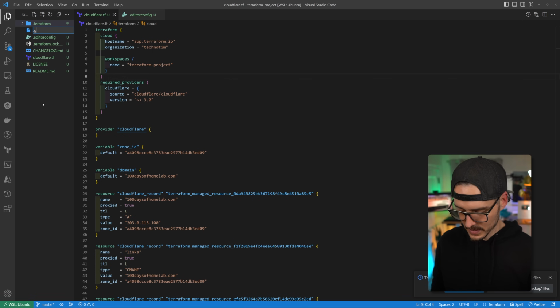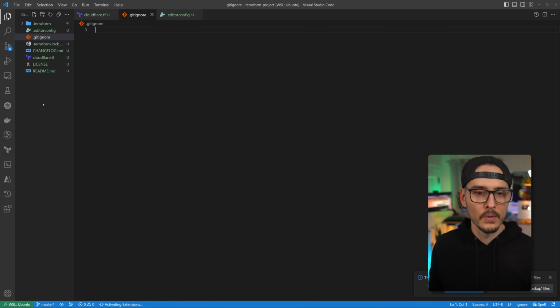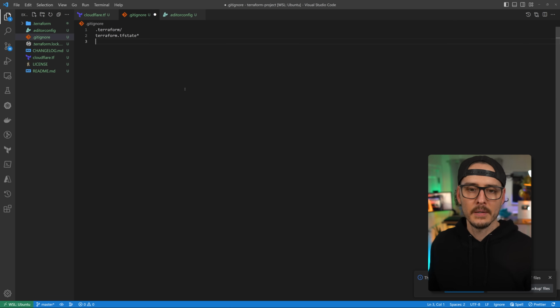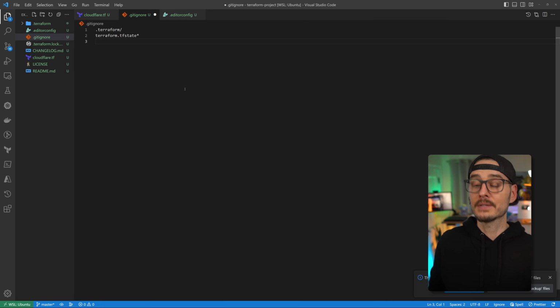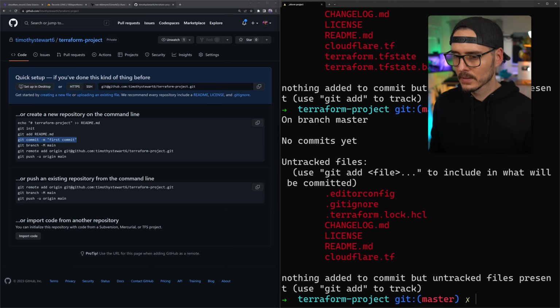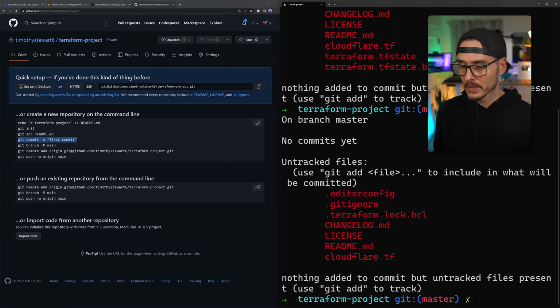So new file .gitignore. And this is going to tell Git, hey, ignore anything that matches this pattern. And then in my .gitignore, I'm keeping this simple. I'm going to say, hey, ignore anything in the Terraform folder and ignore any terraform.tfstate. Now, we just deleted ours, but this makes sure that they never sneak in again, even if we did create it. Now that we're back here, do a git status. Okay, so those files are now gone.